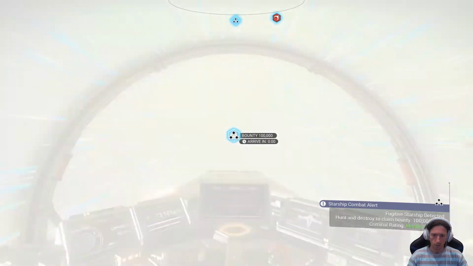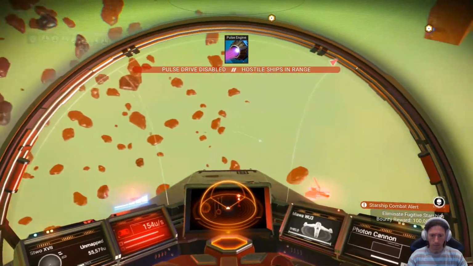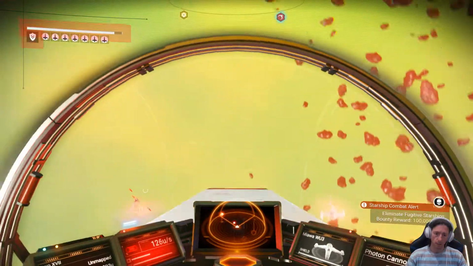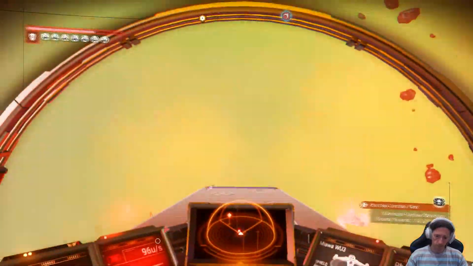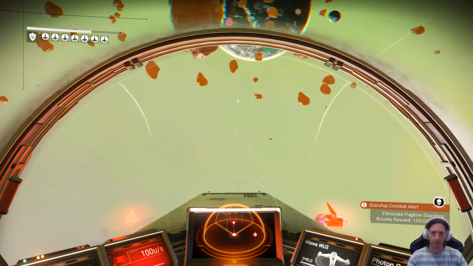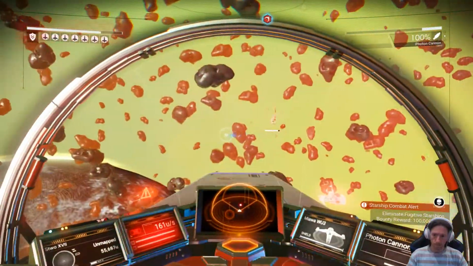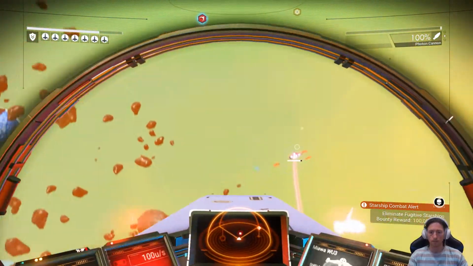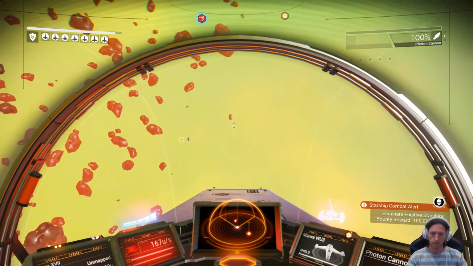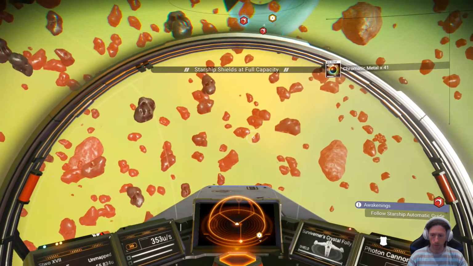Champ over there. Oof! Where are they? There they are. Top of us. No. I'm doing something wrong. It's mostly harmless. Should be harmless. There we are. Yes. Let's get his stuff. There we are. Cool.